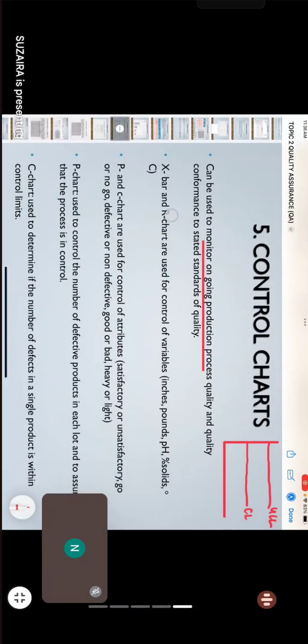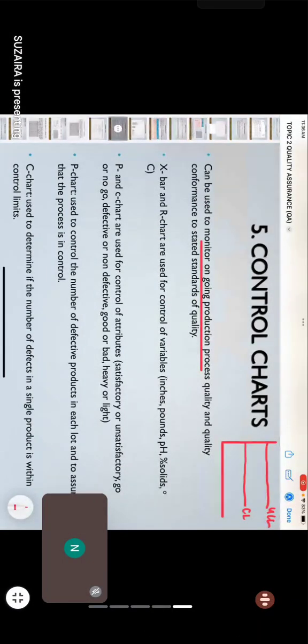You have a CL, the center line, but usually we call it the control limit. And then the last one is the LCL, the lower control limit. So basically, what we need to make sure is that our product is within the spec, in between UCL and LCL. It doesn't matter what kind of variable we measure; it is more about observing whether we produce a good product or a bad product.